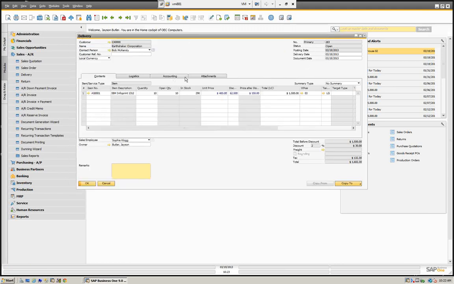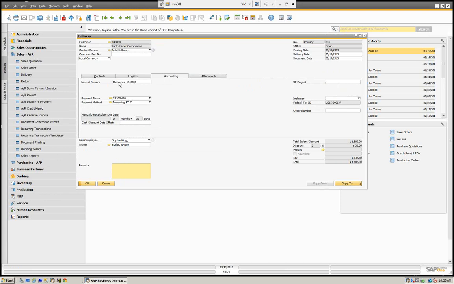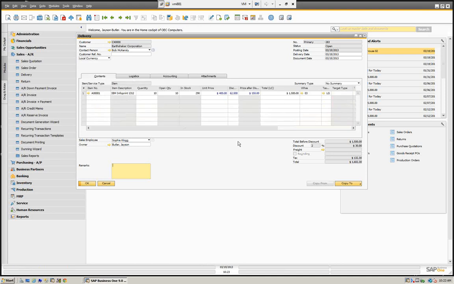And again, you're going to see that there's going to be no effect on the general ledger. Again, there's no yellow arrow, there's no drill down, there's no journal remark. So again, this was a drop ship, so what's happening is we're never going to touch the merchandise. It never came into our building, never left our building, so therefore there's no effect on the general ledger or on the inventory.